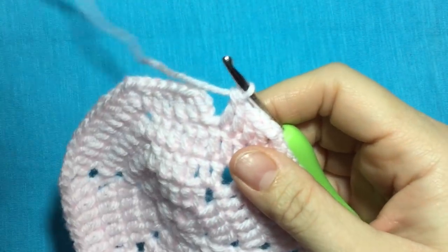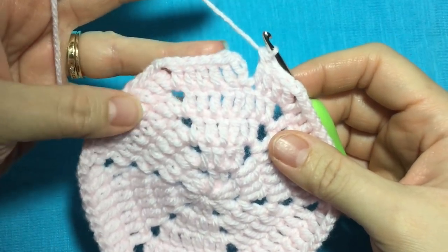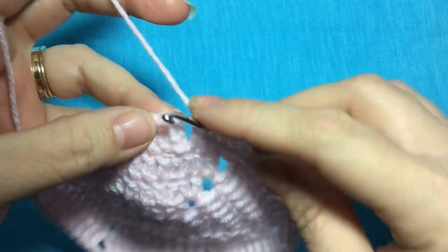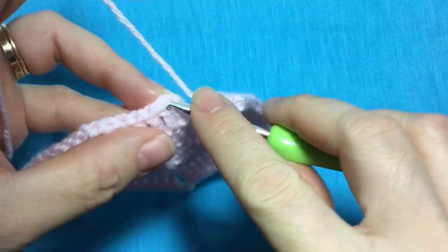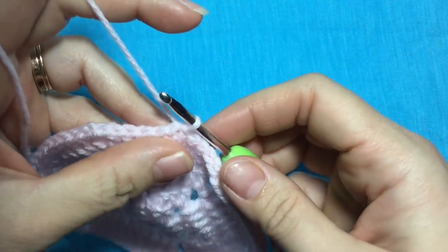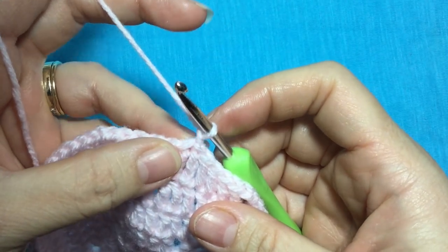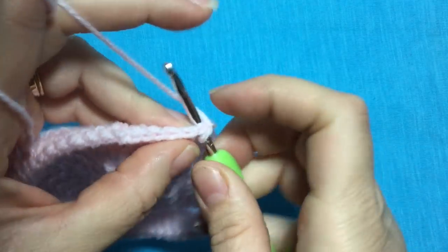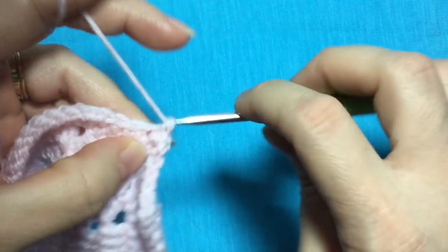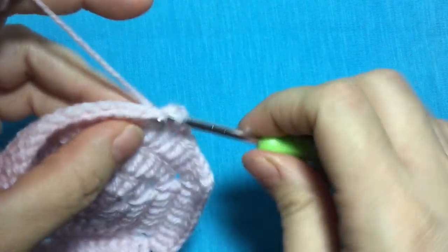Okay, I'm here at the end of the fifth row. You should have a total of 60 double crochets. So 10, 20, 30, 40, 50, 60 double crochets. Now I'm just going to join here to the beginning on top of the first double crochet with a slip stitch. And now on the next two rows, we're going to work single crochets all around. So starting here, we're going to do chain one into the same space where I just did the slip stitch, one single crochet, and a single crochet into each one of these double crochets of your previous round, just like this.